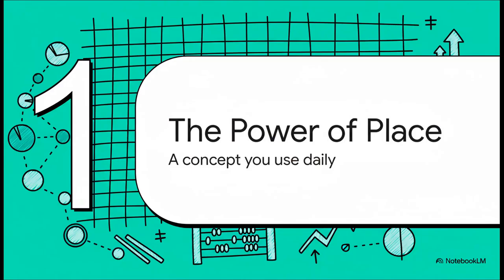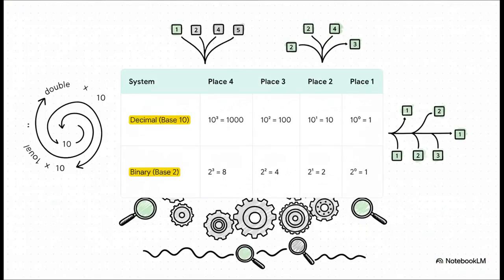The whole secret, the key to all of this, is a concept you already use every single day. It's called place value. You might not even realize you're using it, but you are, every time you look at a normal number. Okay, this chart lays it all out. In our normal number system, base 10, every spot has a value. You've got the ones place, the tens place, the hundreds, and so on. They're all powers of 10. Now look at binary. It follows the exact same rule, but instead of powers of 10, it uses powers of 2. So you start with the ones place, then you double it to get the twos place, double that for the fours, then eights, you get the picture. It's the same system, just a different foundation.